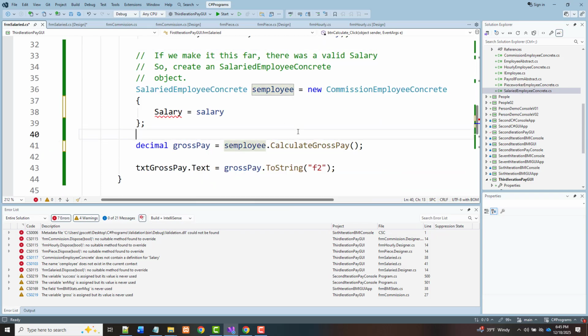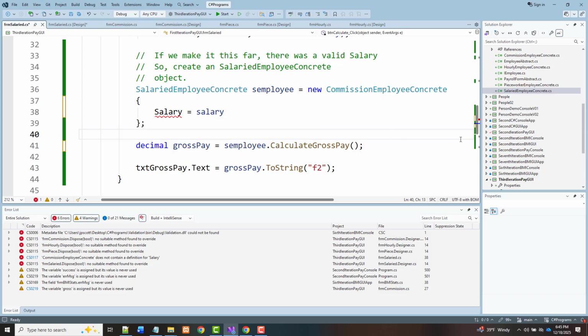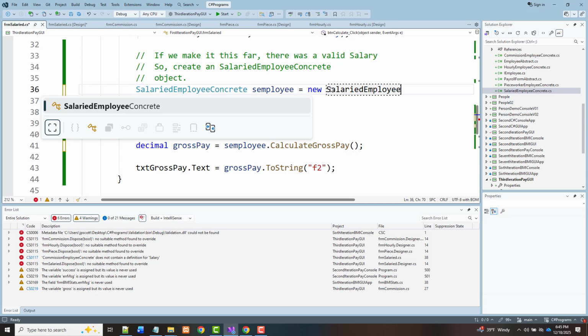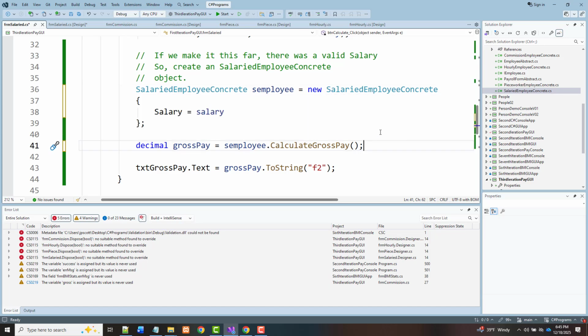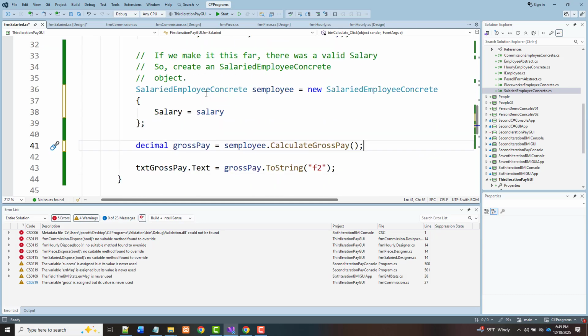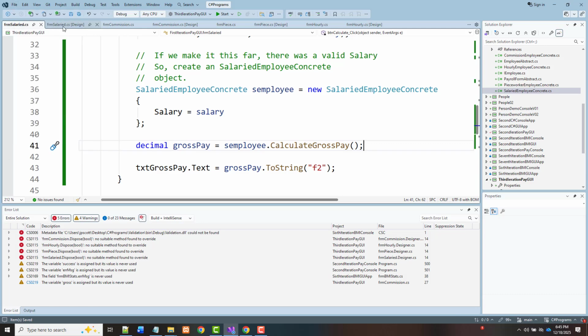So salary, okay. Contain a definition for salary. It's because this is salaried employee concrete. Okay, that's fixed.